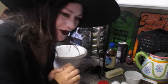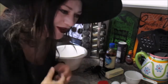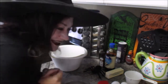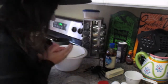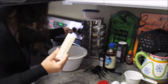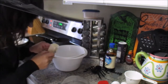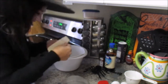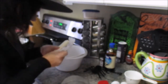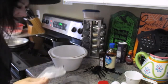Okay, the first thing we're going to do is set our oven to 350 degrees Fahrenheit, which I believe is about 175 Celsius. That's so easy. Okay, the next thing we're going to do is melt a stick of butter, which is half a cup. I'm melting the butter. I love the way butter smells. It smells like all the naughtiness of the holidays. I love it. That's easy. Anyone can do it.